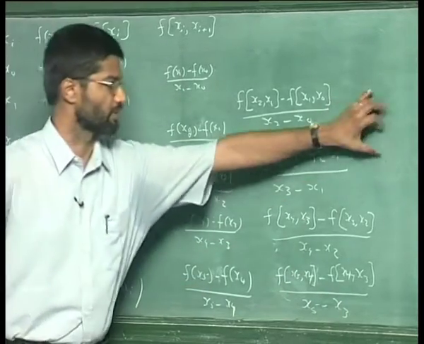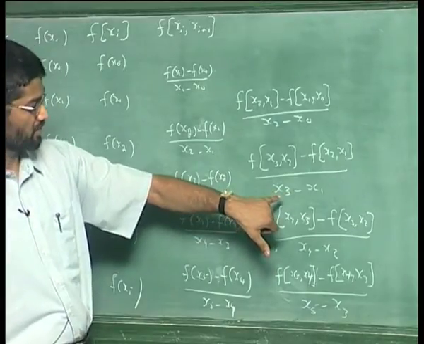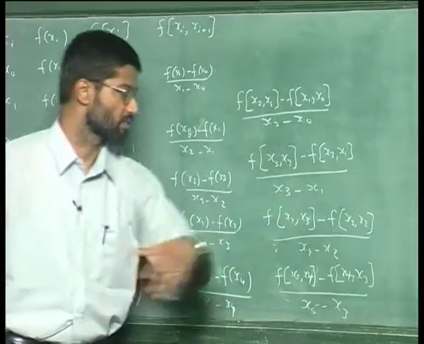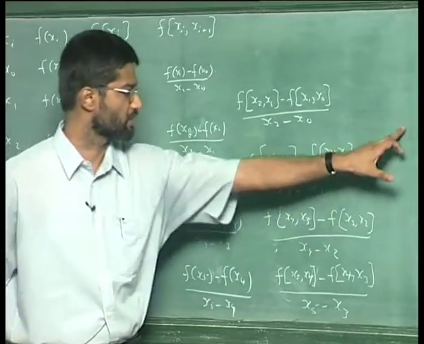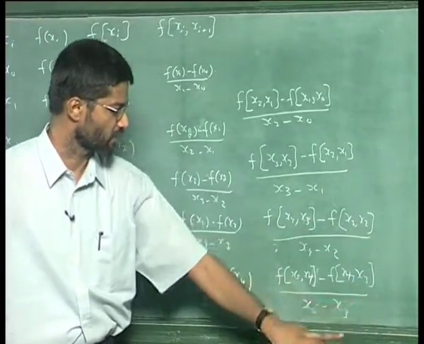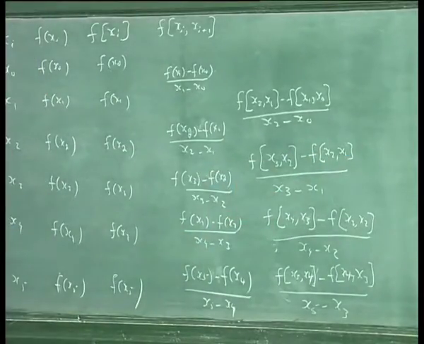Okay, now taking the difference between these two, the denominator in this case would be x3 minus x0, and it goes further like that. So, the next term will have a denominator x3 minus x0 here, and here you will have x4 minus x1, then x5 minus x2, and you can construct a difference table of this form.